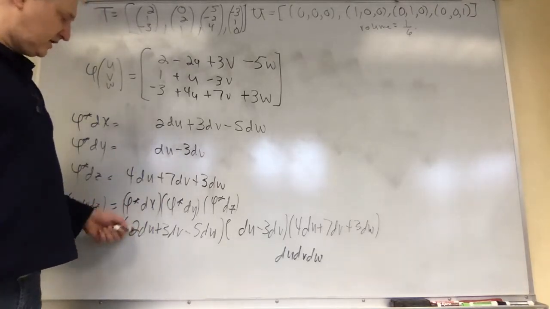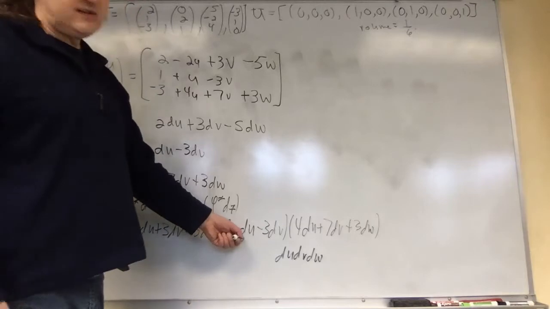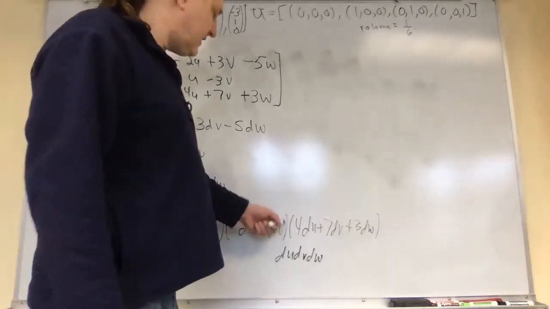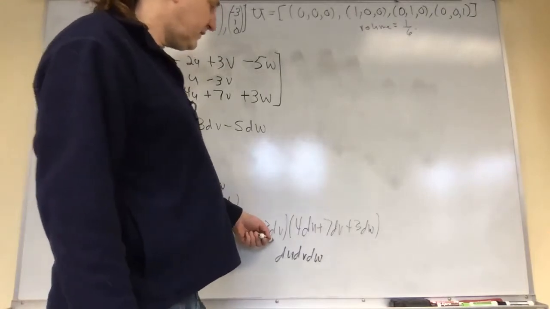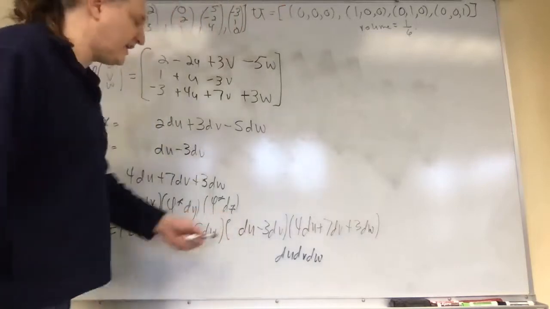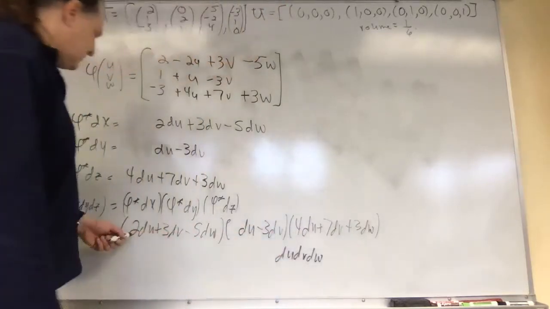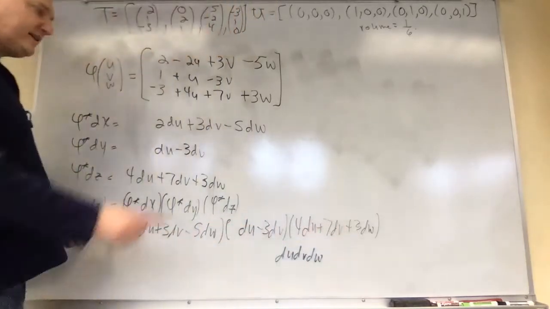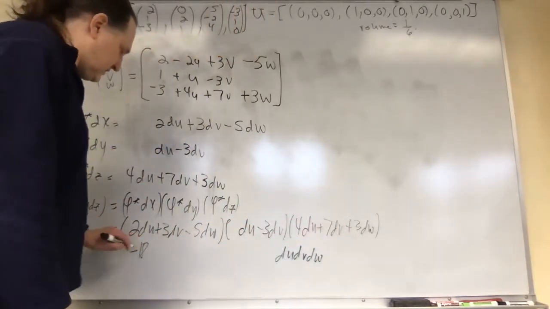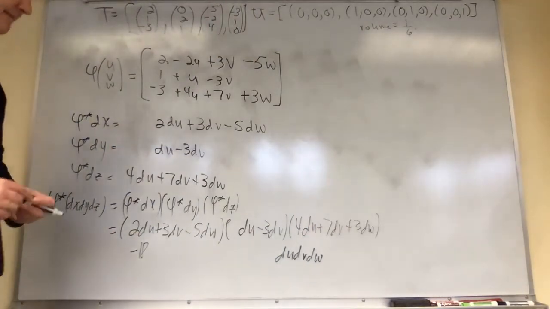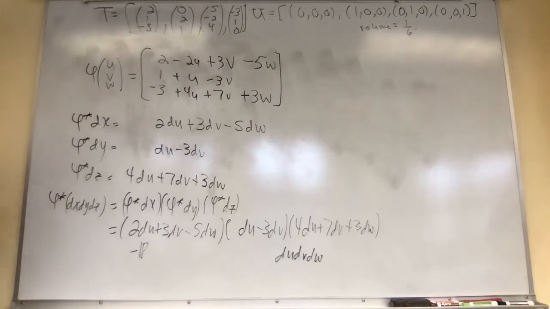Let's start with the 2 du. Don't multiply by du because that's 0. So 2 du, negative 3 dv. Don't multiply by u or v because that's 0. 3 dw. And that is u, v, w. So 2, negative 3, 3. That sounds like negative 18. 2 times negative 3 times 3. Because the scalars come out in front and commute wherever they want. All right, so that's good.